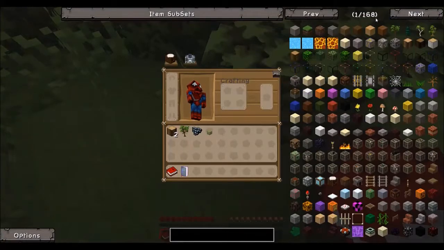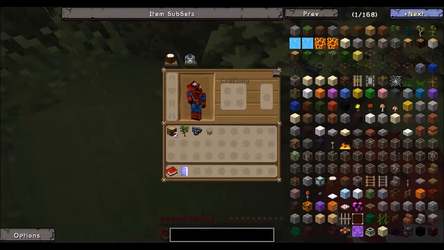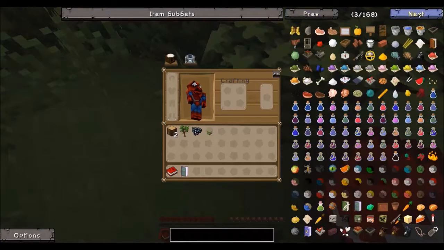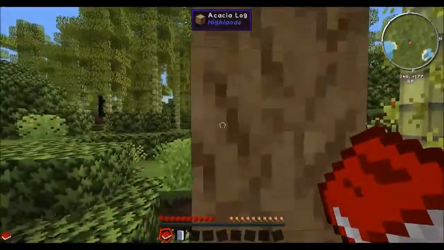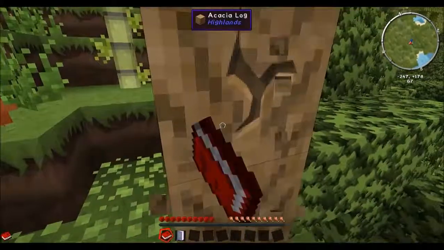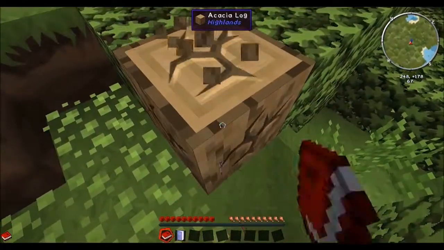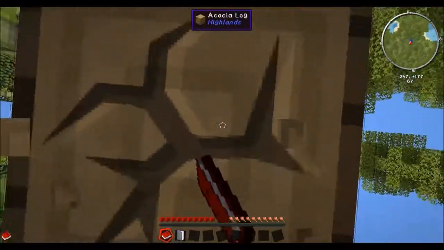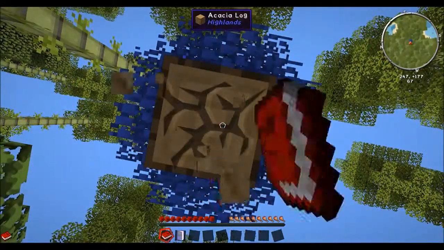We've got 168 pages of blocks, sorry. So, the first thing we'll basically do is build a house and all that. And once we're done with that, then we can... Oh, we'll use acacia. That's actually quite a good idea. Use acacia wood for building houses and stuff. That is a very, very good idea. Can't believe I didn't think of that when I started.